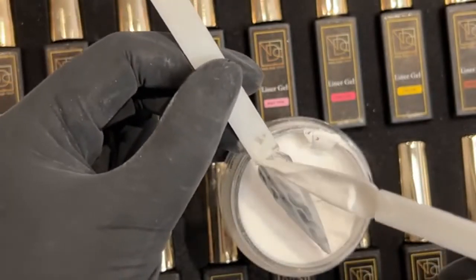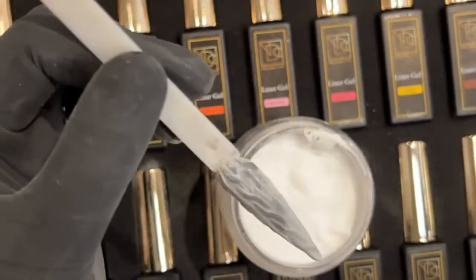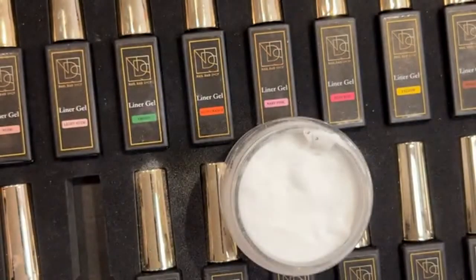What this does is it allows the clear acrylic to absorb into that color powder and give it the texture that you want. You just cure now. So I'm gonna grab a brush real quick.